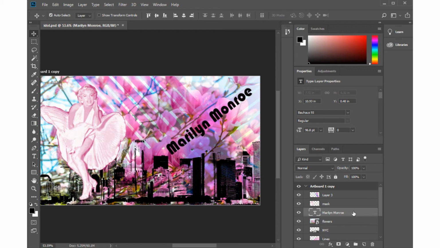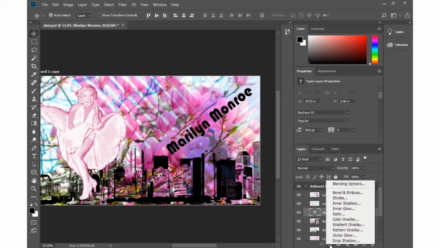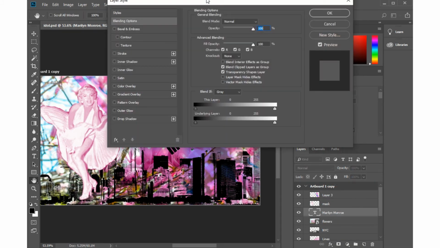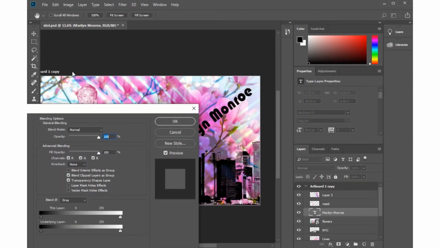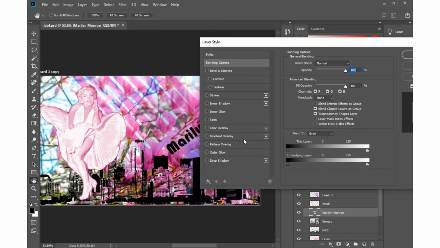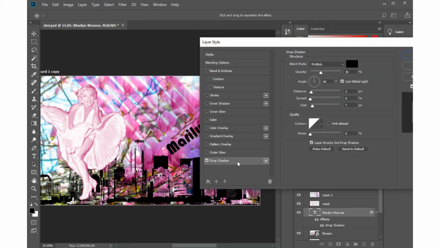Now once I'm in here, I want to go to the FX. So I'm going to click FX down here and blending options. And that's going to bring up my blending options window. And I want to play around with this text here. So I want to come in and add a drop shadow to it. So I've clicked drop shadow. That brings up the drop shadow window. I'm going to set the opacity up a little bit. Hopefully you can see that drop shadow appearing down there. You can give it a little more distance, a little bit more spread, and maybe a tiny bit more size.